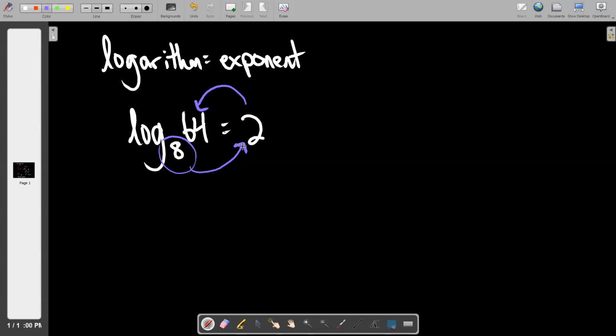All three of these numbers that are connected by these arrows are players in the game. I want you to know these words because I want to be able to communicate with you. I want you not to go, what'd you say? The number down at the bottom of the logarithm, the little guy, is called, as you might guess, the base. The quote unquote answer on the right hand side is called the logarithm.